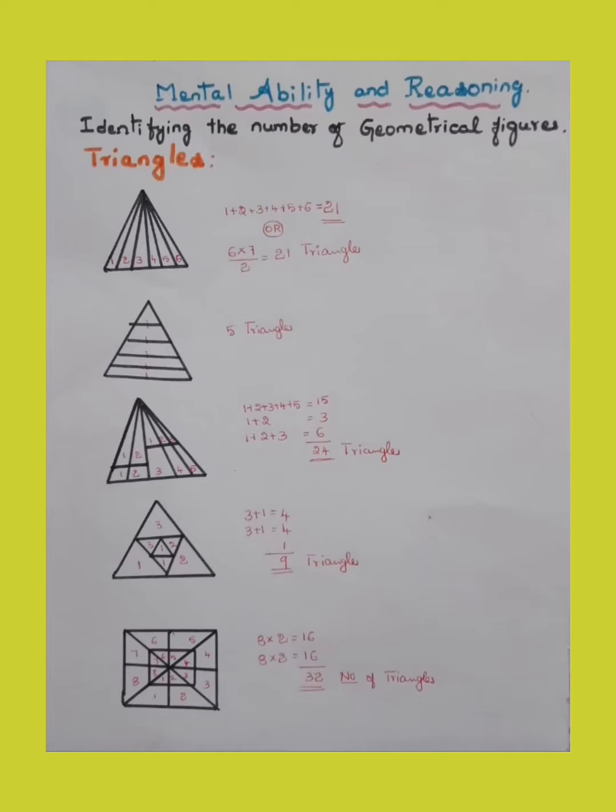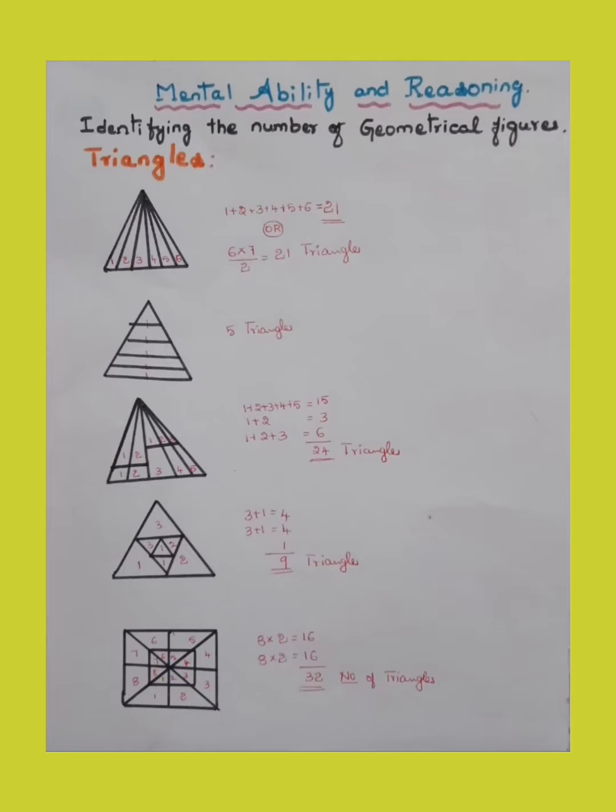If it is given in the case of a square or a rectangle with a figure inside, we follow another pattern. Let us take the outer part first and write the numbers for these triangles. For the outer bigger ones, 1, 2, 3, 4, 5, 6, 7, 8, like this. Then multiply this with 2. 8 twos are 16. Next, inside there is a small square.